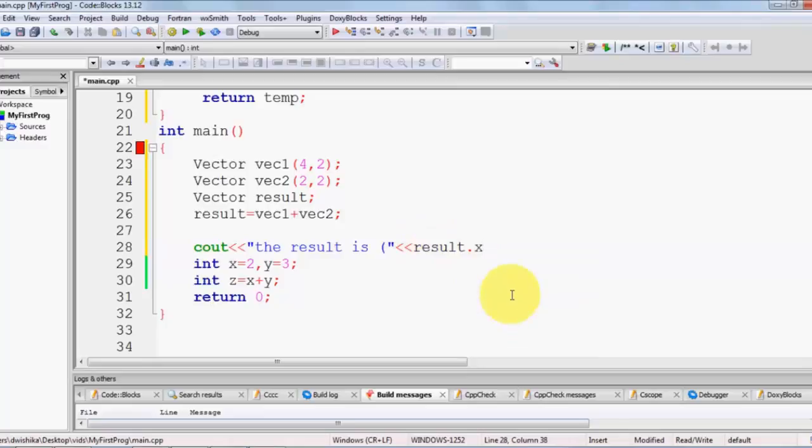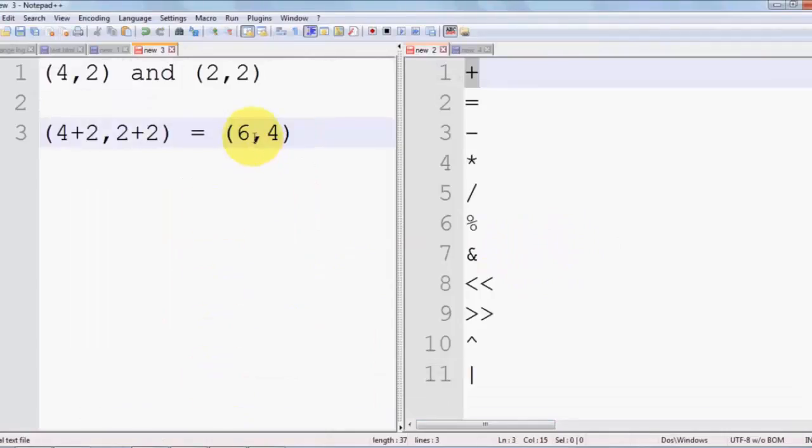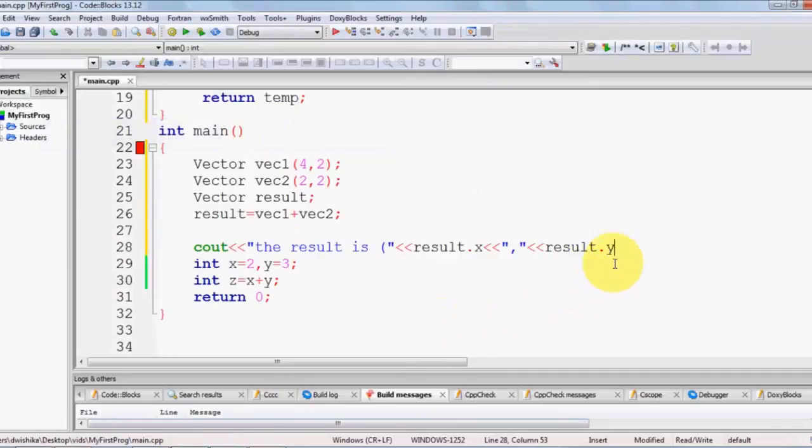Okay, and then I want to give the comma, so I will give double quotes once again and say comma, and then the value of y. So result dot y. Now result dot x and result dot y will contain the addition of these two, 6 comma 4 in our case. Okay, and then once again I will use this bracket to close it, and I will use endl to end the line.